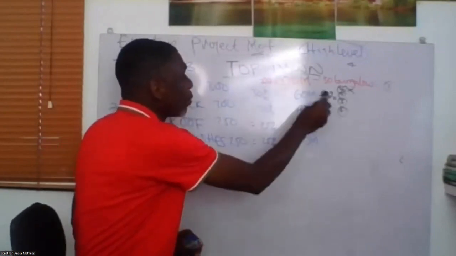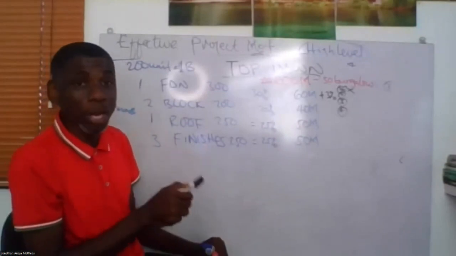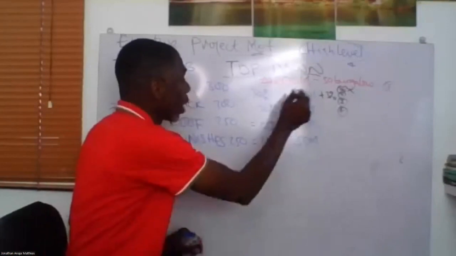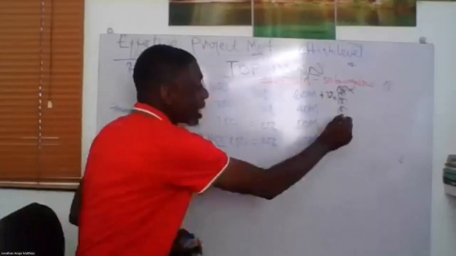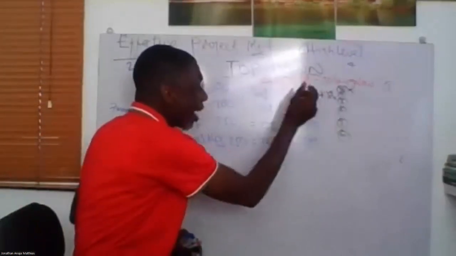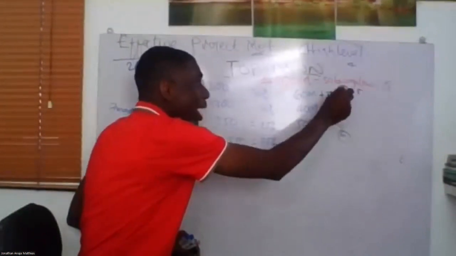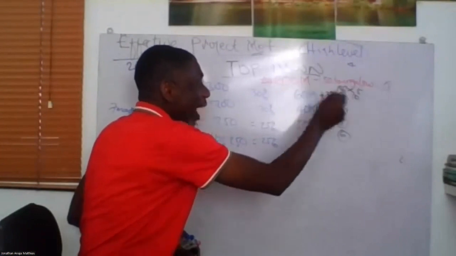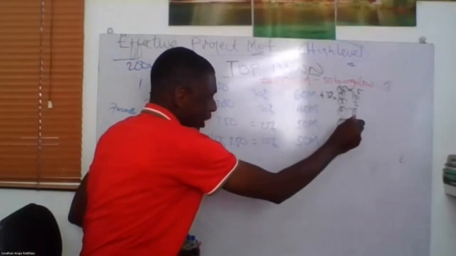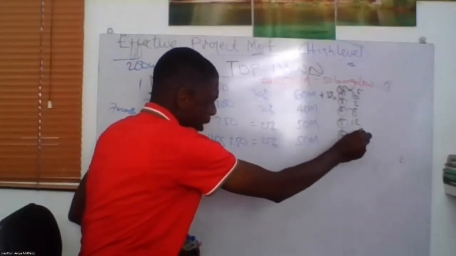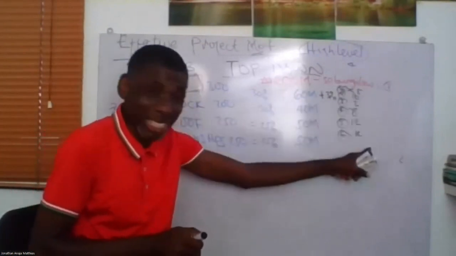Even if the client gives you the 600 million upfront, as a good project manager, you need to carry this foundation that they're giving you 600 million for. You need to break it into, let's say, about 6 tasks. You need to go and carry this 600 million and say, out of this 600 million, excavation should not exceed maybe 5 million. Task 2 should not exceed 10. Task 3 should not exceed 2 million. Task 4 should not exceed 8 million. Task 5 should not exceed 12 million. Task 6 should not exceed 14 million. Things like that. You do that, and then this was 60 million. You can account for it inside there.